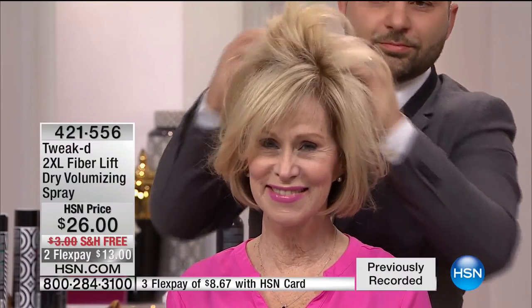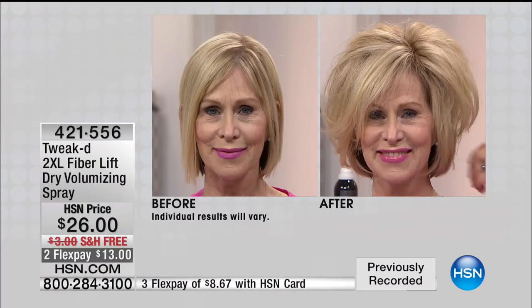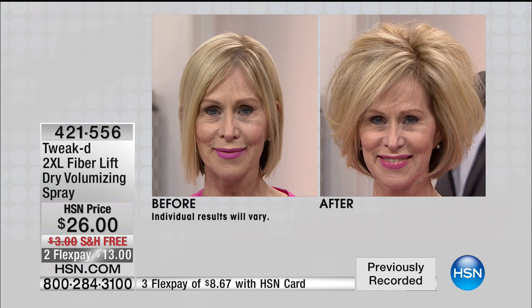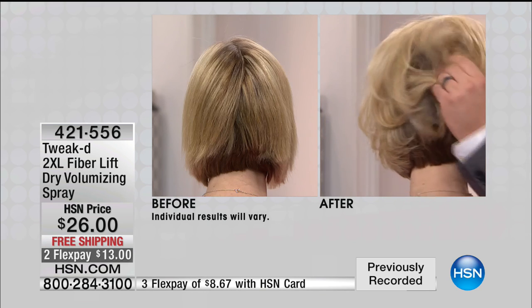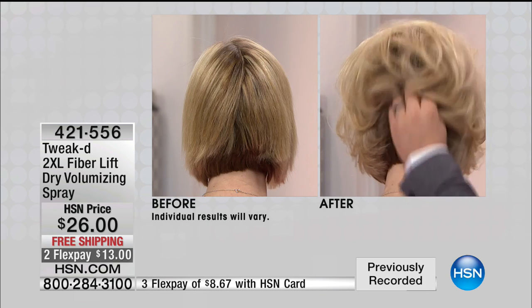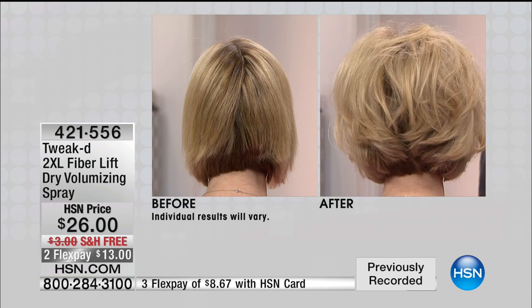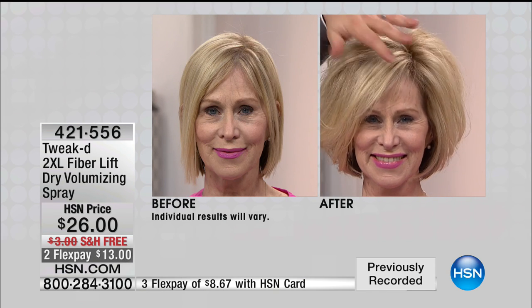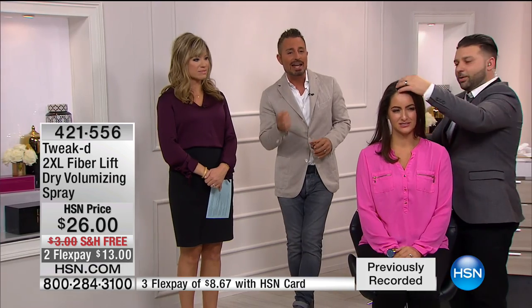So again, today I love that you're bringing to us healthy options for fuller, thicker hair. It's the perfect combination. Oh, yeah. So a great shampoo conditioner that gives you the base, reverse system, and then you bring in the 2XL fiber lip spray. Kat has baby fine hair. You can see it's almost double. It's exactly 149% bigger volume. Clinically proven. The shampoo conditioner, 97% more volume. Look at that hair. So today's the day if you're wanting more volume, bigger, thicker, fuller hair without damage.